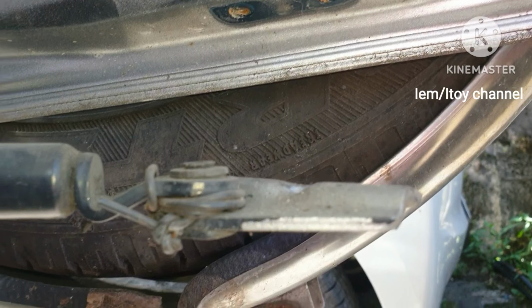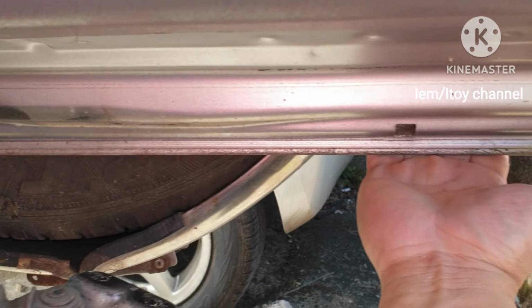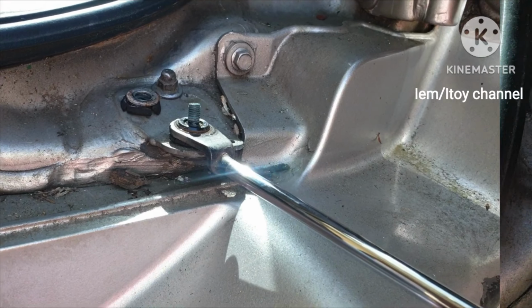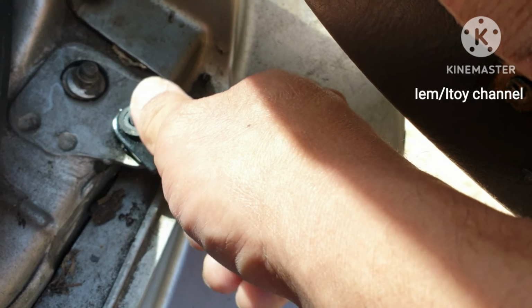We can pull out now this old door stay. Secure the back door from swinging. I am installing now the new back door stay.